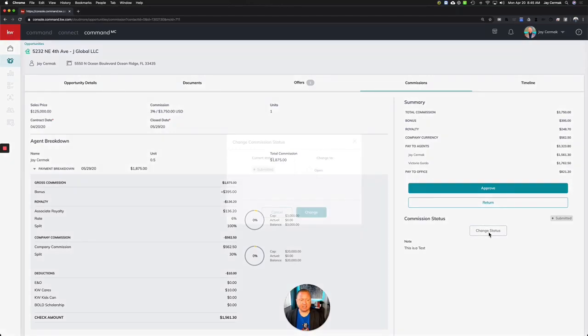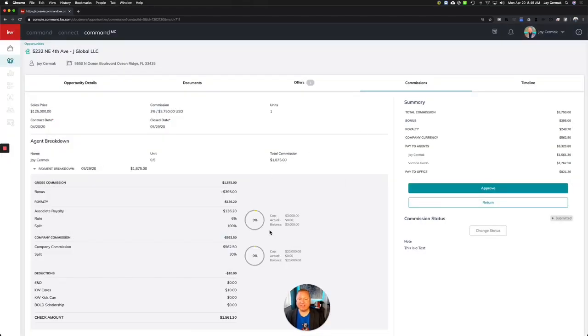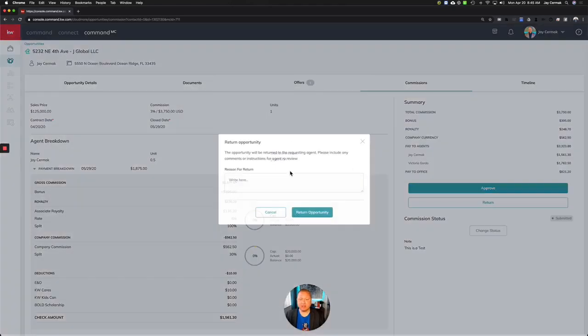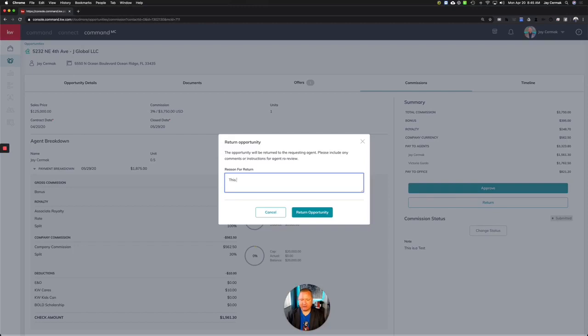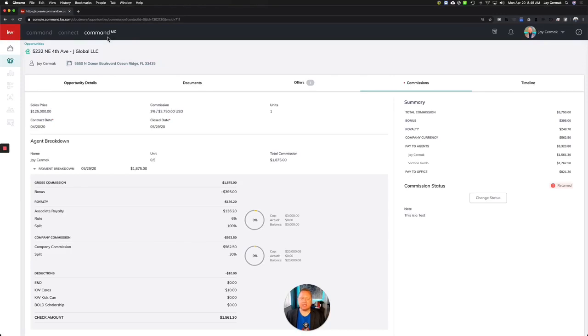You can change the status, which the statuses are just submitted or open. If I want to get it out of my queue, I would change it to open, but in this case, I'm going to return it and just write in here, this is a test, return that opportunity, and it comes out of your checklist on the commission side.